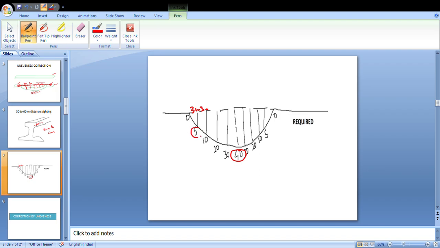So here, from this level, this rail is 5 mm low. From this level, this rail is 40 mm low. That is the meaning of this 5, 10, 20, 30, 40. Now at site you should mark these details. So now you got details about the maximum value of sag. You also got the value by which the track has to be lifted at every 3 meters. So this data is ready with you.